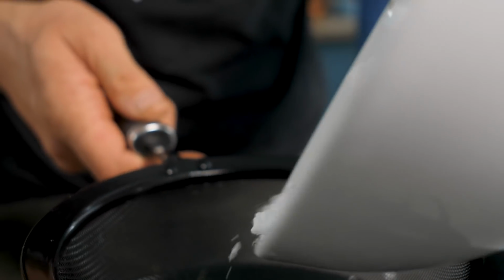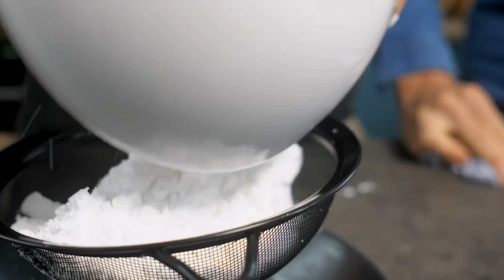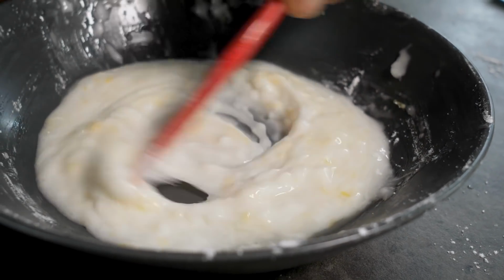Take a sieve and we're gonna sift in all our icing sugar. That's 100 grams of icing sugar. Carefully fold it all in nicely until you get this wonderful drizzle.